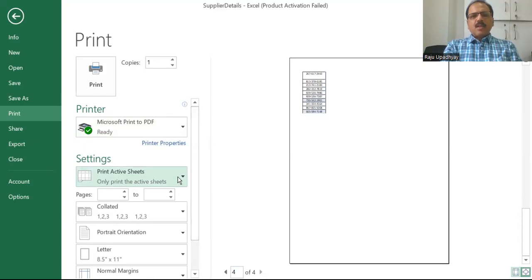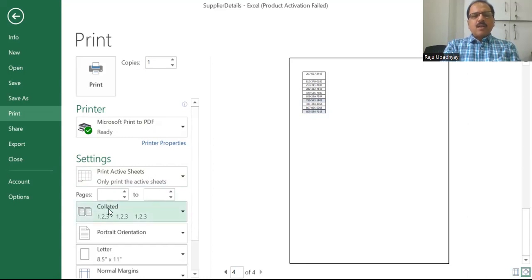That means it is asking you to take the printout of current worksheet. Okay. Now, if you don't want to take the printout of all 4 pages, you want to take the printout of only certain number of pages, so you can specify out here the starting page number and end page number. Let's say if you have 20 pages available in your worksheet, and I want to take the printout of first 5 pages. So I'll be writing here 1, and here I'll be writing 5.